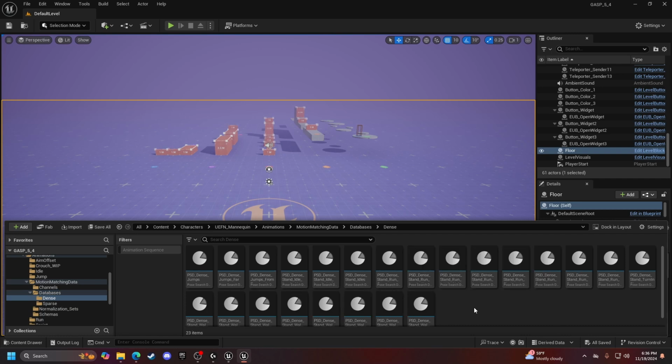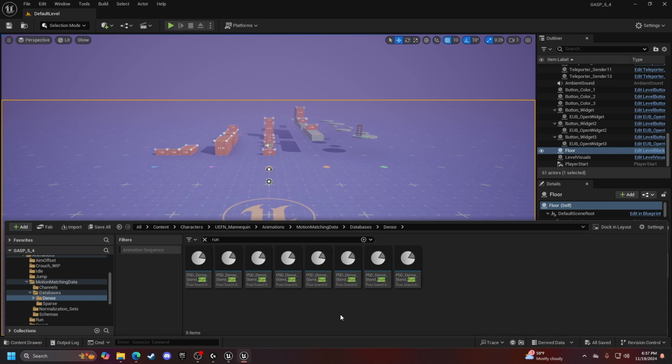So for this video, we're just going to create a new folder and we're going to call it Sprint. And here's what I'm going to do to make it easier for us: we're going to look for our running stuff in here, our pose search database stuff, but we're going to look for running lands heavy, running lands light, loops, pivots, stops, and starts. So what I'm going to do is type in run just so we can keep the runs together. So there's going to be just 6 things that we need.